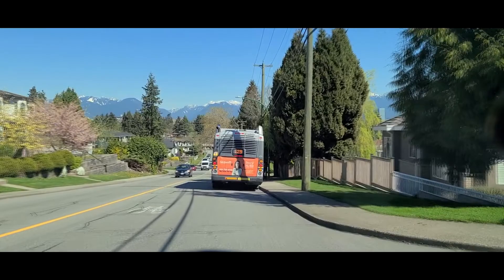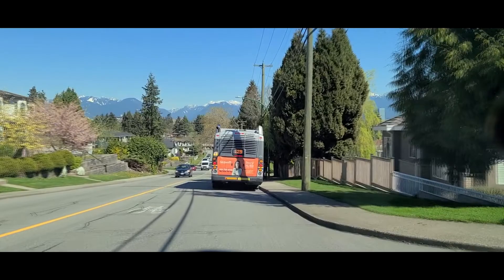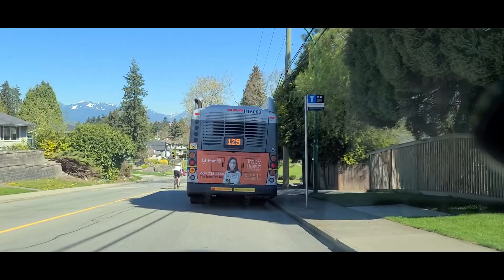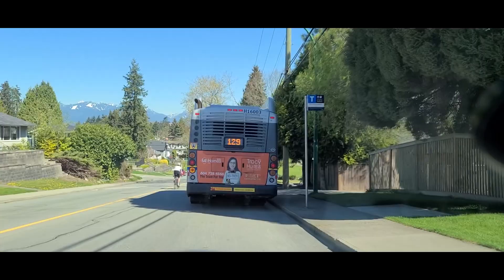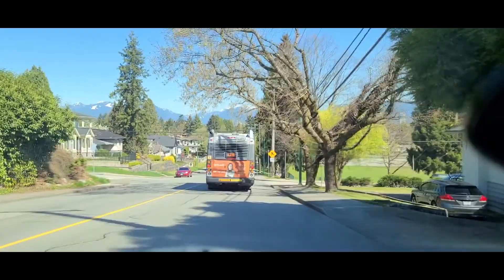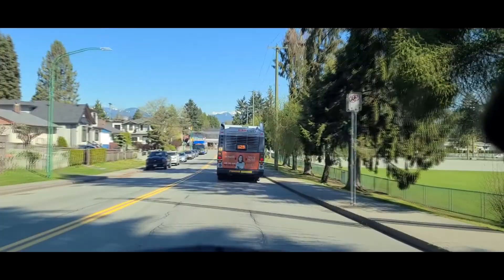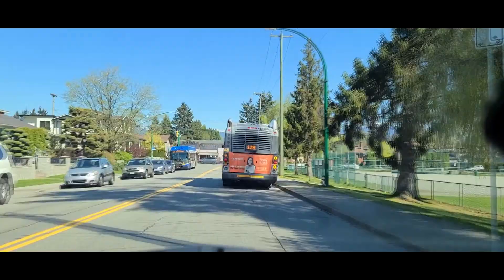We're going downhill and there's not a lot of space here, so we're going to pull over and stop. There's really not a lot of space to go around or pass the bus. He's signaling and there's a cyclist — the cyclist definitely should have yielded. We'll make a video about cyclists another day. Stay behind the bus: it's a 30 km/h zone with a double yellow line, and you should never be passing under any circumstances regardless. Just be patient, ladies and gentlemen — we'll get there.